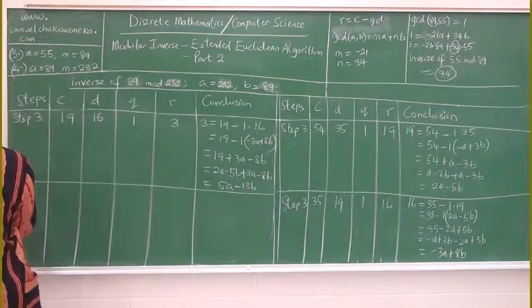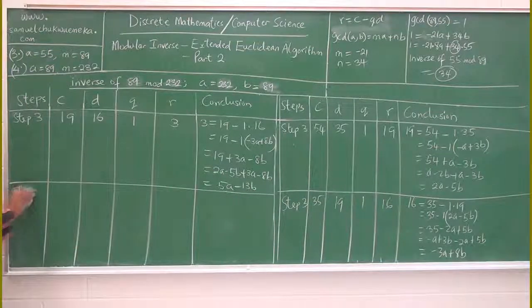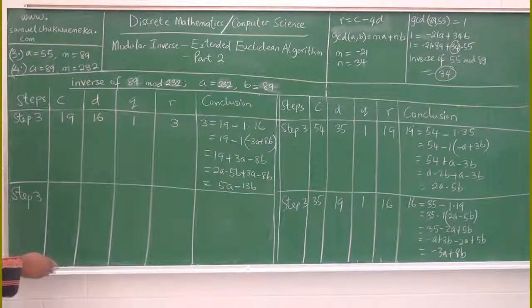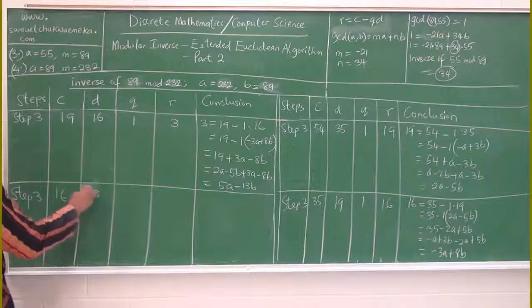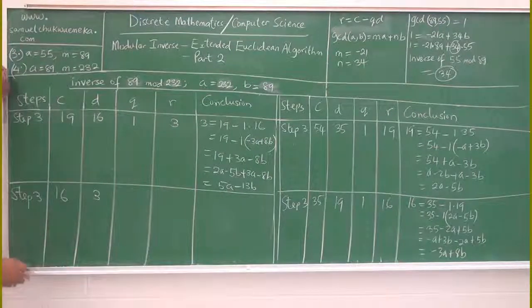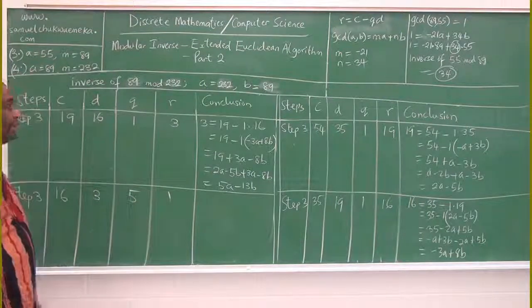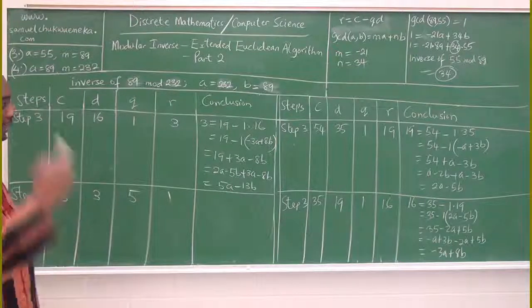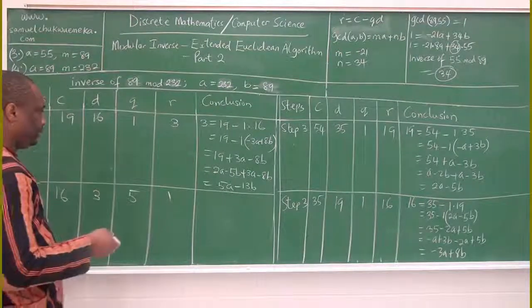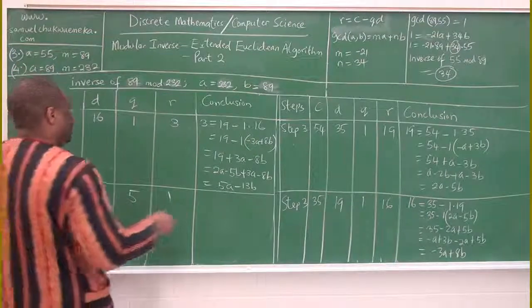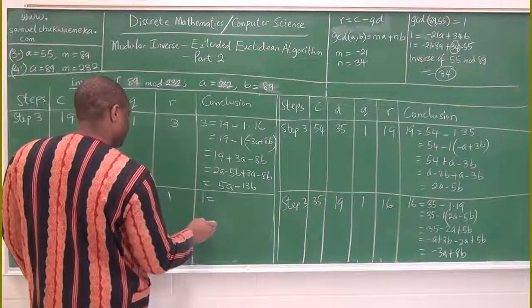Okay? Another step 3. This one probably will not be long. Oh, it seems as if it will be long anyway. Okay, the next one, this will be 16 and this will be 3. And this is 3 into 16 is what? 5 remainder 1, right? 3 into 16 is 5 remainder 1. Okay, yeah, this one probably wouldn't be long. Yeah, like the question 3. So this would be what? That 1 is equal to, yeah, it's not going to be long.